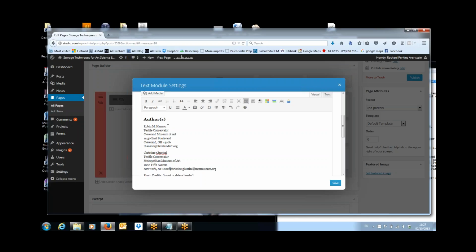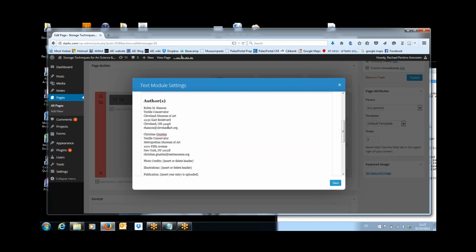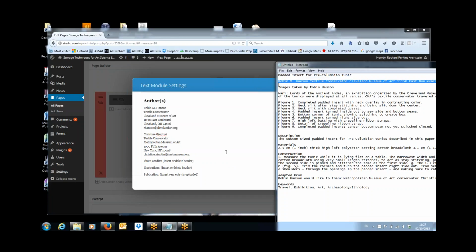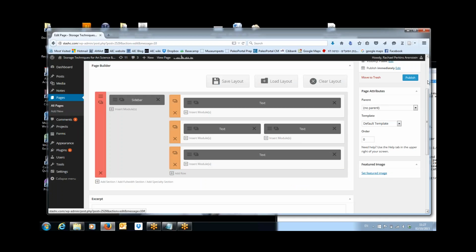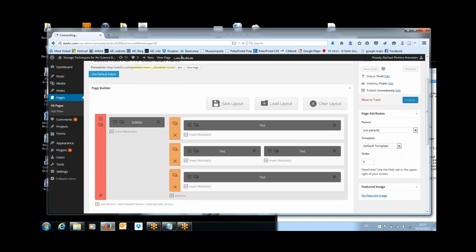Oh, you can see I pressed Enter there instead of Shift Enter. And let's see. I believe it was Robin who has, we'll say, photo credits. Robin Johnson, and we'll get rid of this header and put in 2015. Click Save. And so we don't lose our work, we'll do our Save Draft.